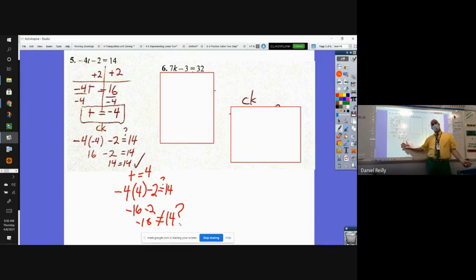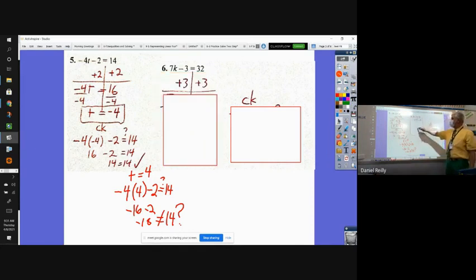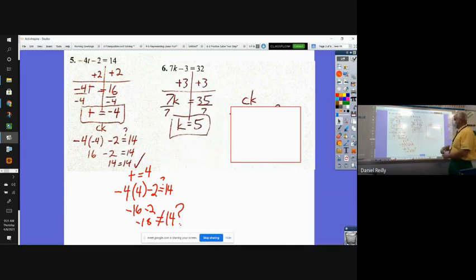Okay? So don't stop. Don't go, oh, my answer's wrong, and not write anything out. Do all the steps, and you'll get points for everything that you do correctly, and only lose points for the little mistakes that you make. If it's an arithmetic mistake, -0.5. If it's an algebra step mistake, -1. Okay? That's the key.